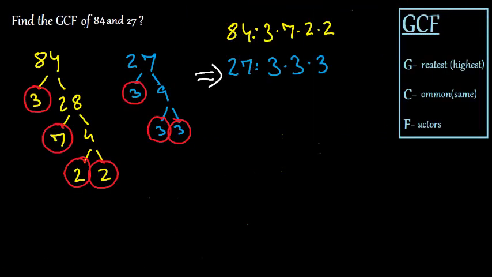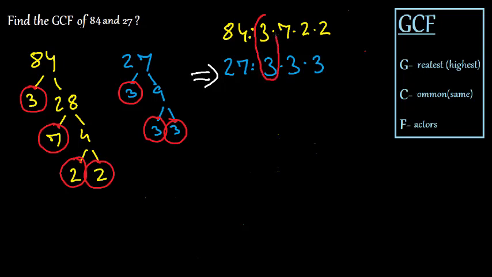So now, regardless of what answer you got or what prime factorization you got, this is what I worked out. So I worked out the prime tree, and I got 84. I got the prime factorization of 3, 7, 2, and 2, and for 27, I got 3 times 3 times 3. So now we're going to try to find the ones that are in common. And the ones that are in common, so now we have 3's in common, and no other number is in common. So this 3 is the only one that we have. And we're going to bring this number down, and we're going to make it 1. And since there's no other number that we can multiply the 3 with, the 3 would be our answer. So our answer would be 3.